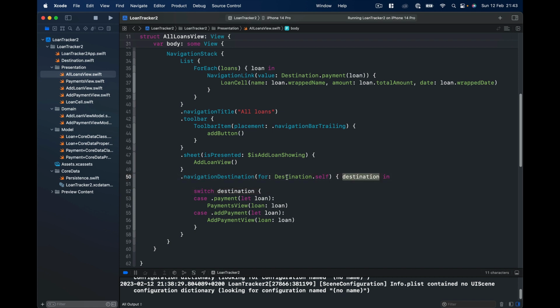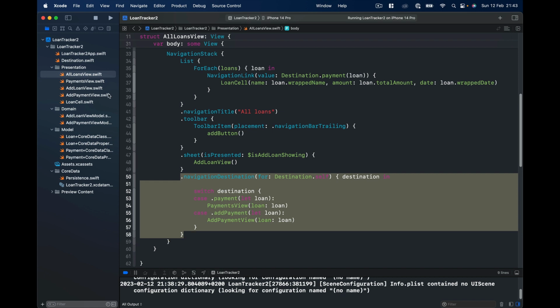So what we did is we are receiving a destination object. Then we are switching on our destination object. In case we are passing a payment, we want to go to our payment view. We pass our loan there. And in case we are passing add payment, we want to go to add payment view.